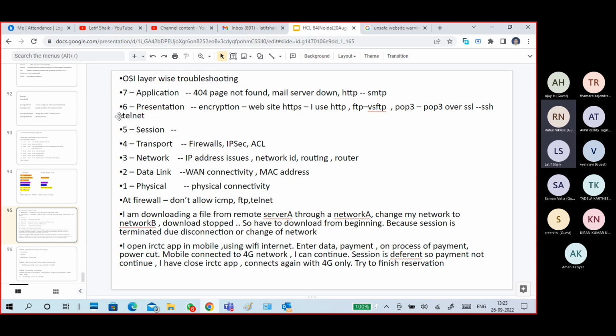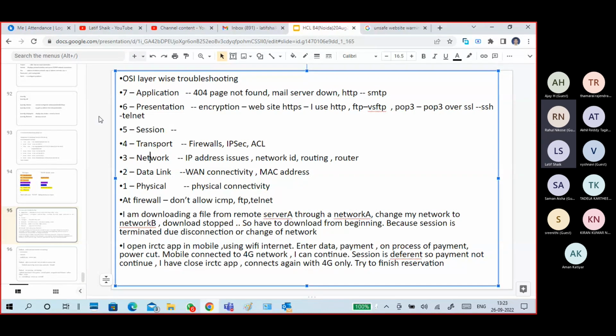So that is one of my shared experiences, and I'm giving one idea. If you do any serious reservation kind of stuff, do not depend on your Wi-Fi. Recharge your data and try to use your 4G network, because nowadays 4G also has good internet speed for a few things.